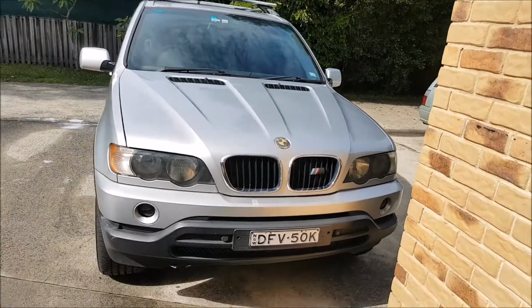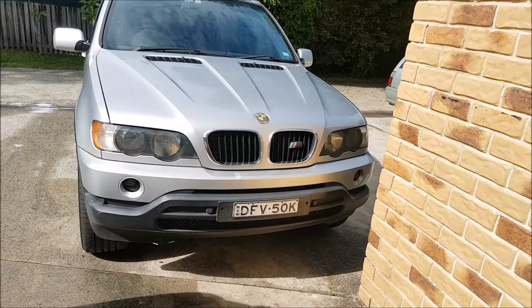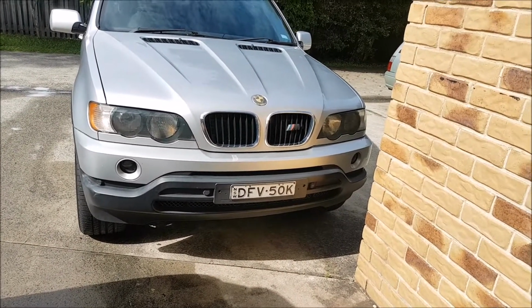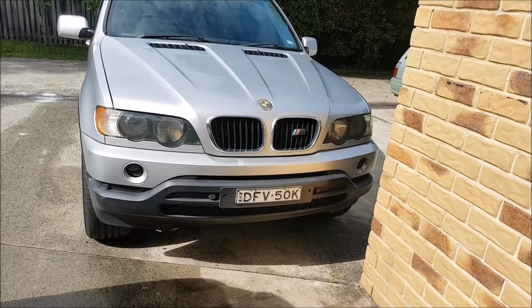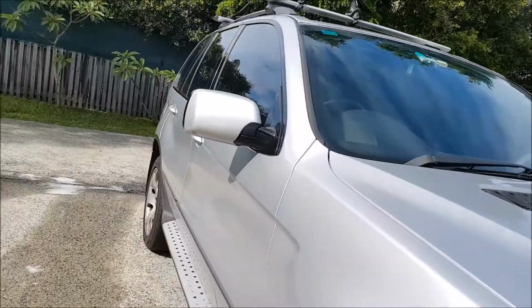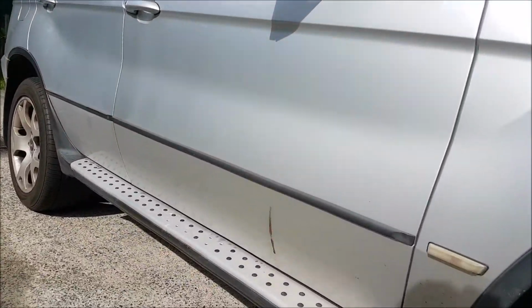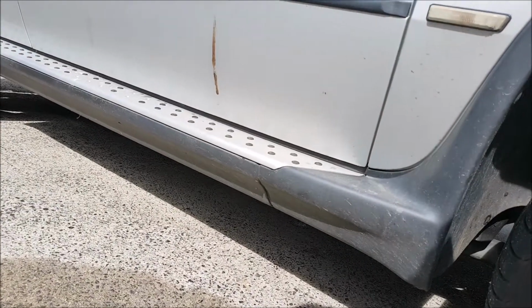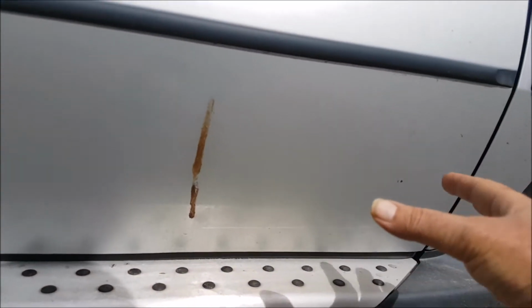So hopefully I'll have time to show a few things I'm doing, and maybe some of the polishing and whatever, because it doesn't seem to be a great deal of contamination on the car, but I won't actually know till later. We've got a nice bit of bird poo there. Although now looking down here, we can see there's probably going to be a fair bit of tar and crap. It's normally in underneath all that dirt.